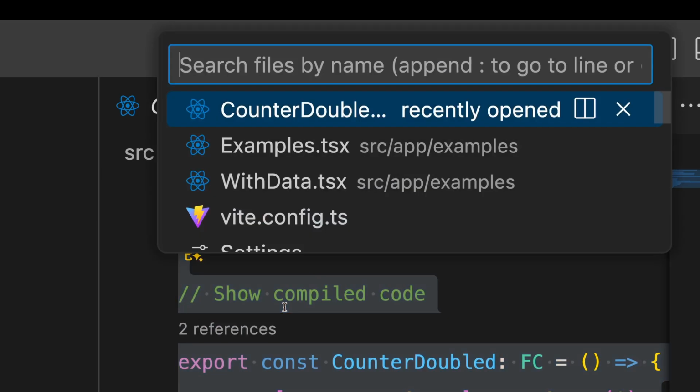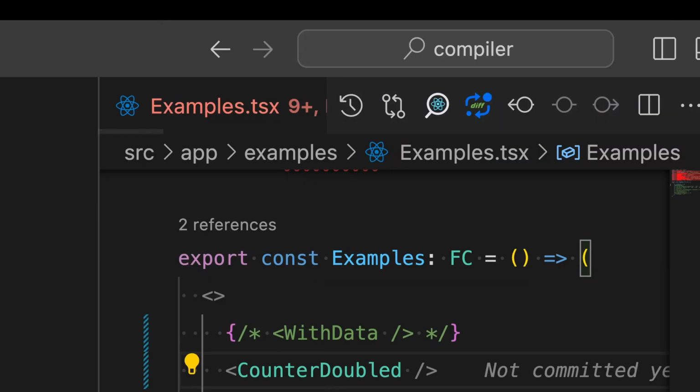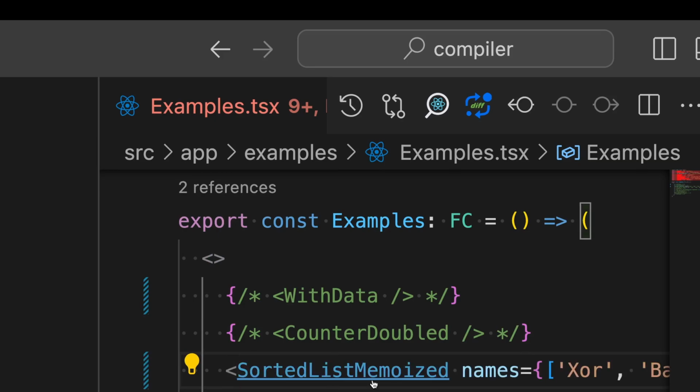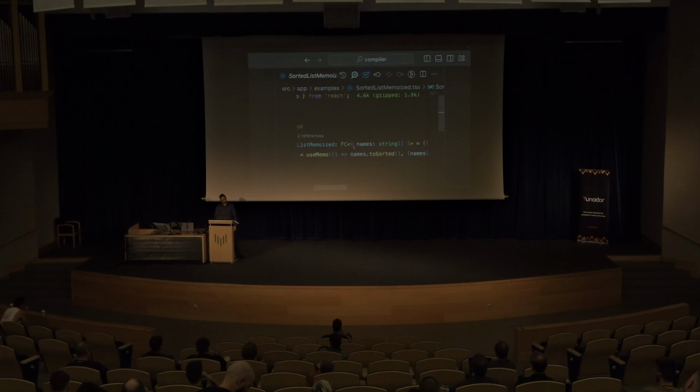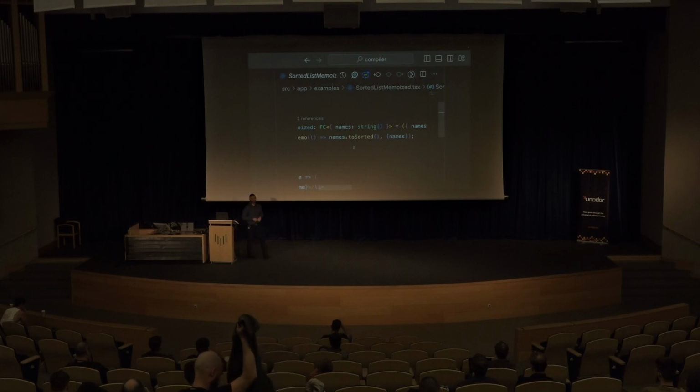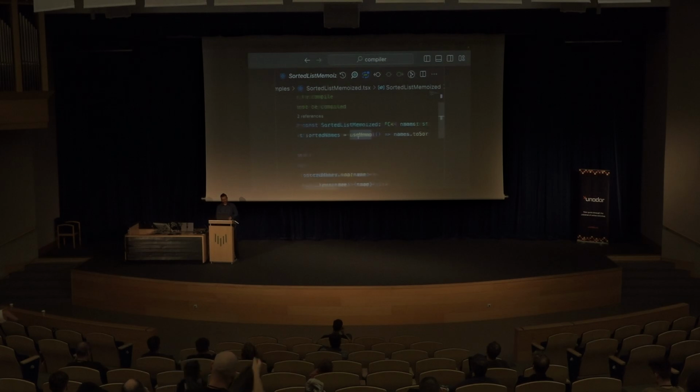Cool. Another example. Sorted list memoized. This is just a component that accepts the names array as a prop, and it just sorts the inputs alphabetically. Again, use memo there.